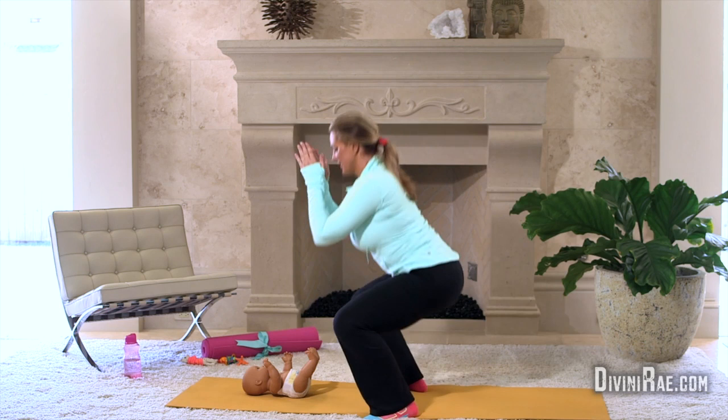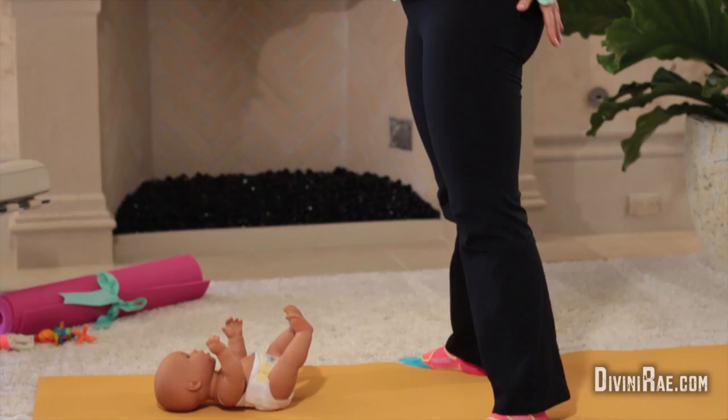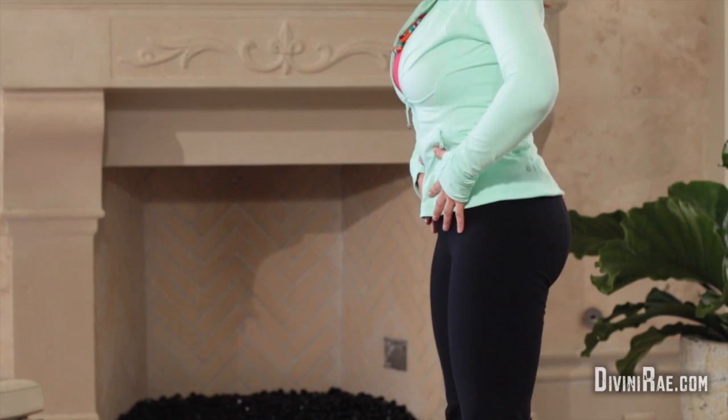Keeping our body in a nice straight line. You don't want to arch too much. Just keep your back straight and really squeeze those glutes at the top.